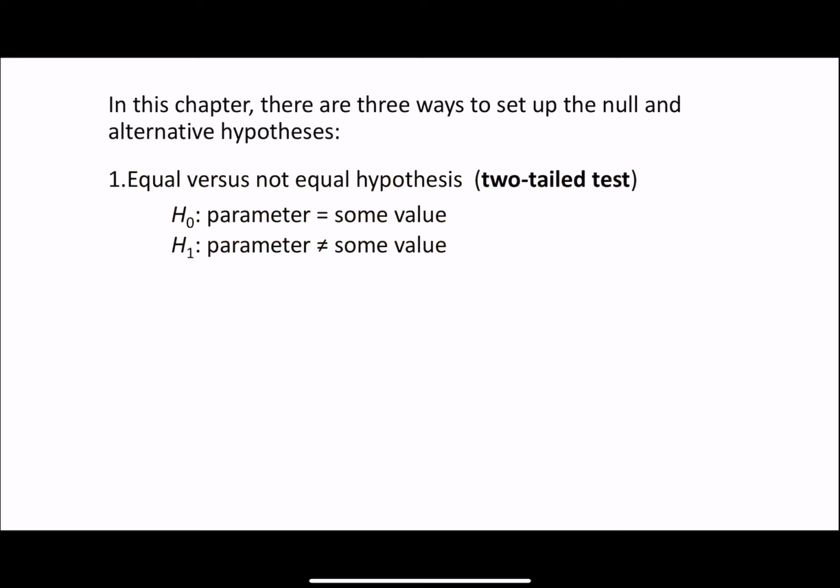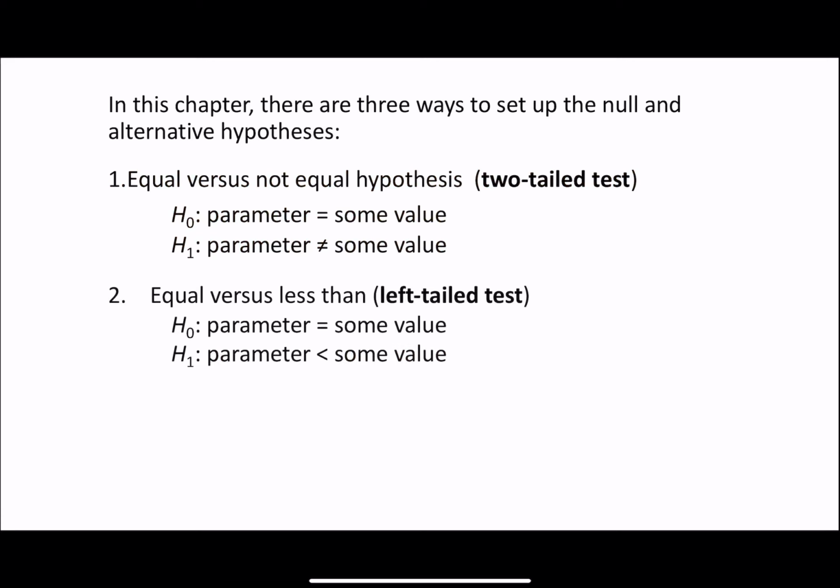We'll do some examples so you can get an idea of what is what. There are 3 ways that you set up the null and alternative hypothesis. Equal versus not equal. If I say my null hypothesis is some value, and then I say my alternative hypothesis is different, I didn't say if it's less than or greater than, I just said it was different. That is a two-tailed test. I think our very first one was that 62% of American adults regularly volunteer their time for charity work, and the researcher believed that percent is different today. He's not saying whether it's greater than or less than, he's just saying it's different. So this would be a two-tailed test.